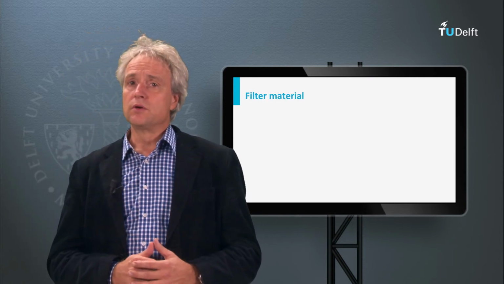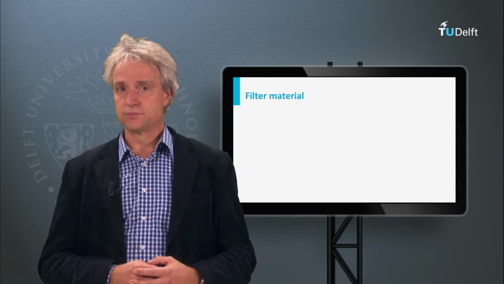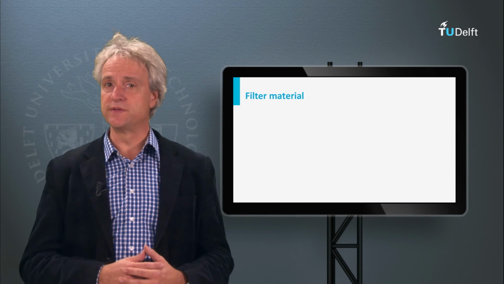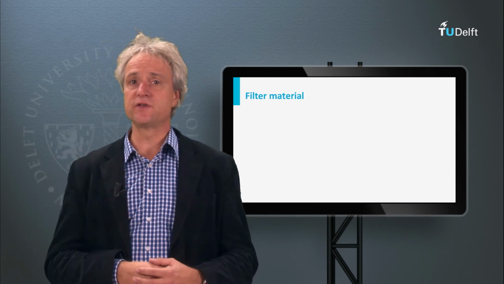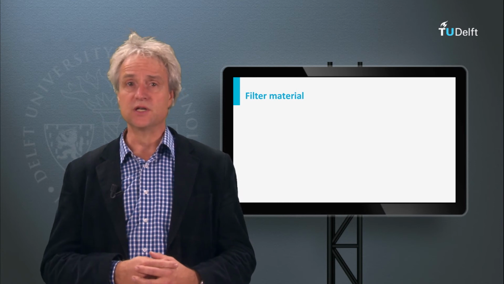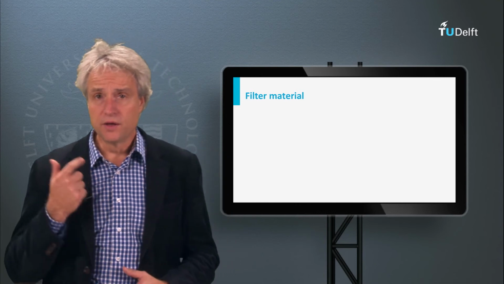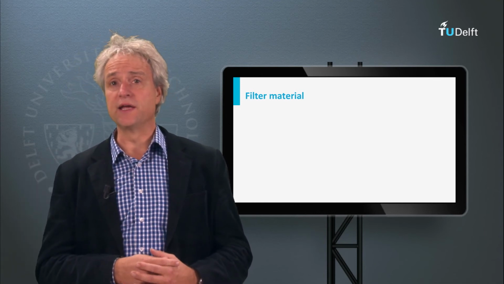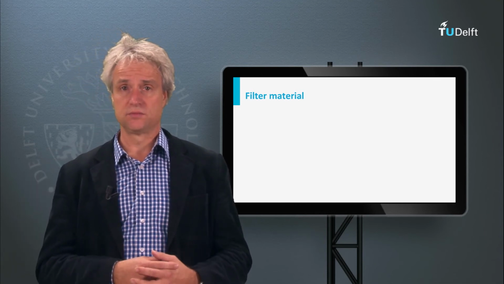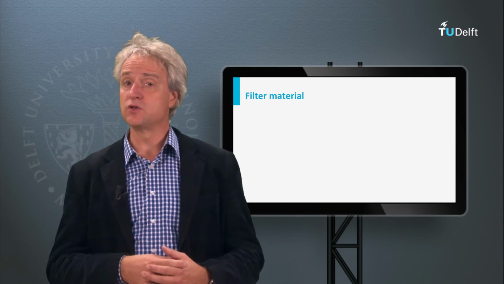The inner support of filter material can be anything suitable for attached growth. Best performance is obtained with material that has a high specific surface per cubic meter of volume, has a high overall porosity to prevent flow channeling in the bed. Moreover, the material should be biochemically inert and should be rigid. 4th, should have a low specific weight, and 5th, should be low cost.